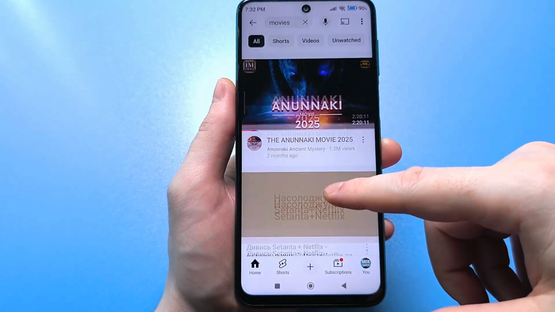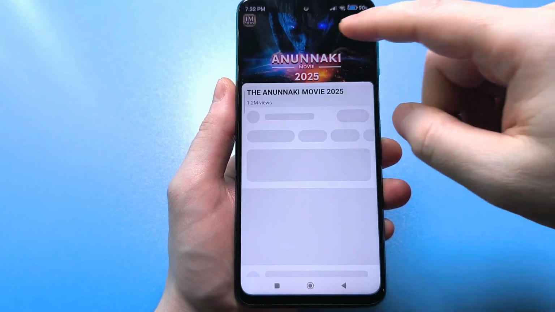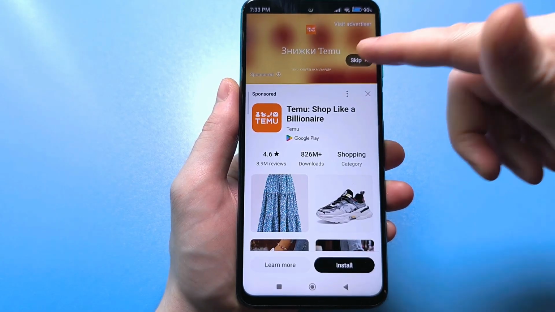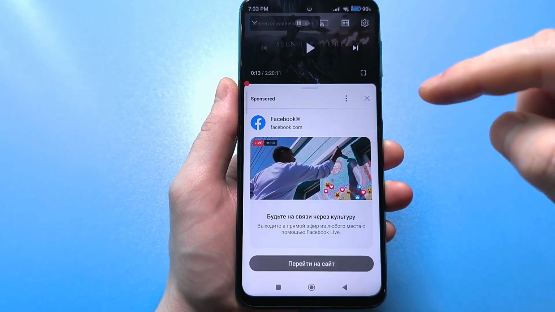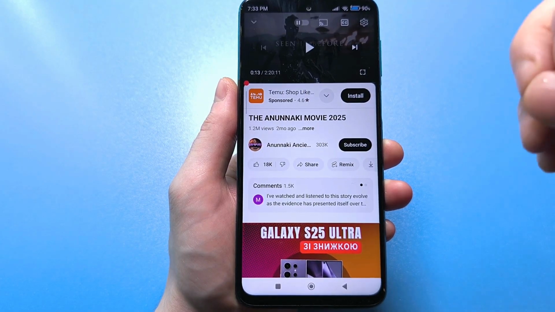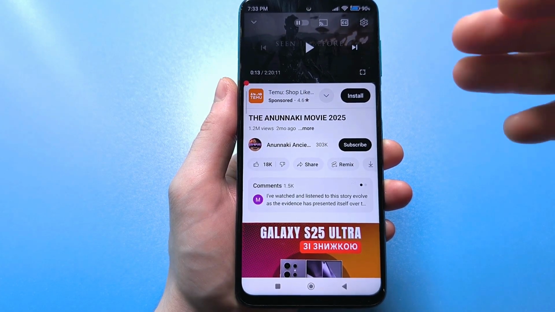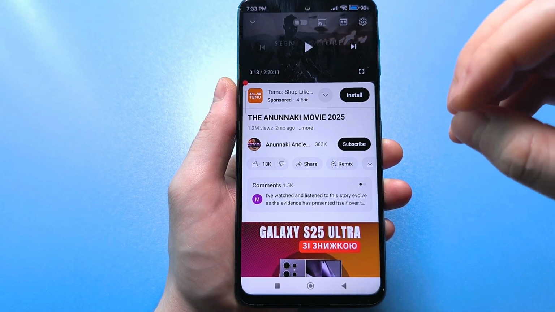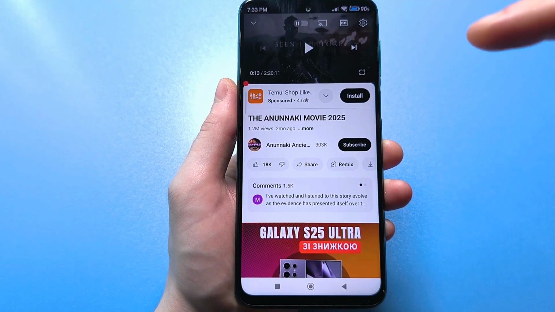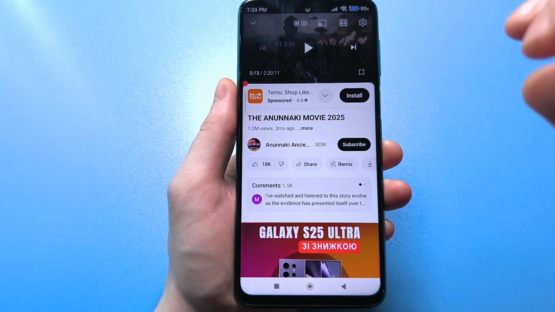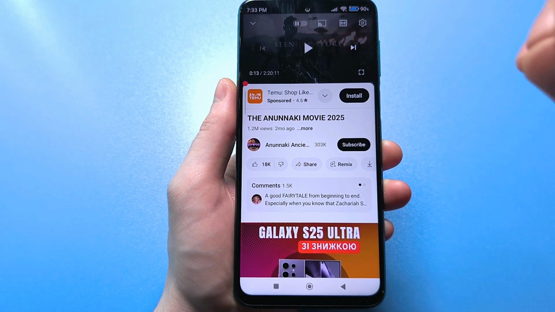Well, let's choose a movie in a row. Click on it. By the way, if there was YouTube Premium, then the ads would not be shown. Pause. And what else I wanted to add is that, for example, if you just need some important information with you, some really necessary information, you can download it in this way, which I will show you now, and then use it absolutely without any internet. It is really very convenient.